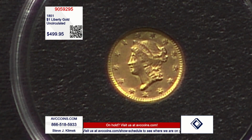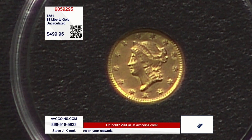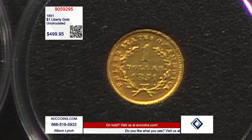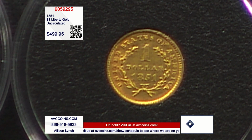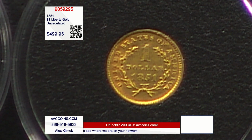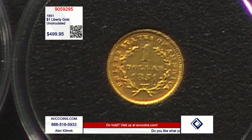Here is another set of numbers that just brings home to me. And those of you that have been with me on a coin show before know I talk a lot of numbers, because numbers help me sort things out. The coins themselves are telling U.S. history. I'm all about it, and that's what got me involved, got me started. But the further I got in, I needed separation. What's the difference between this one and that one? If they're both the same price, what's the difference? And a lot of these, there's a significant difference.